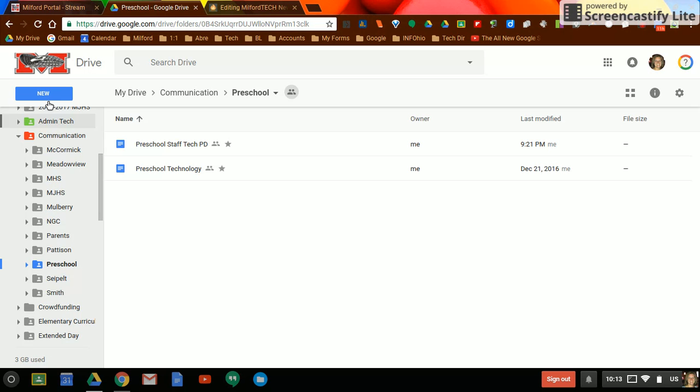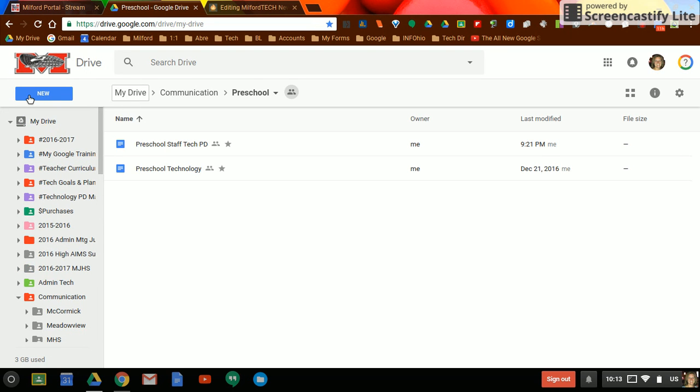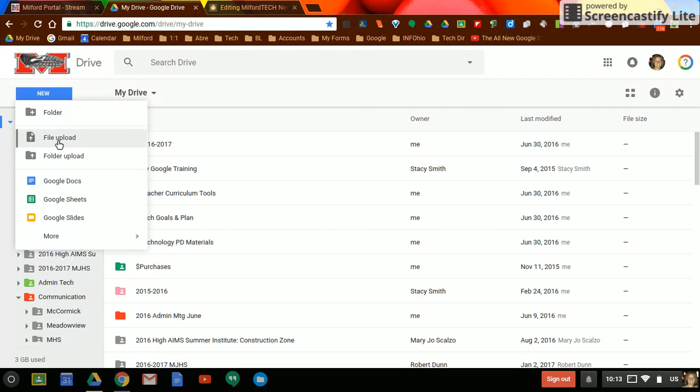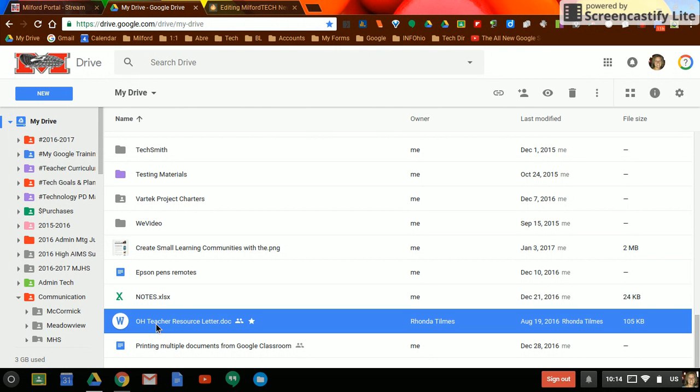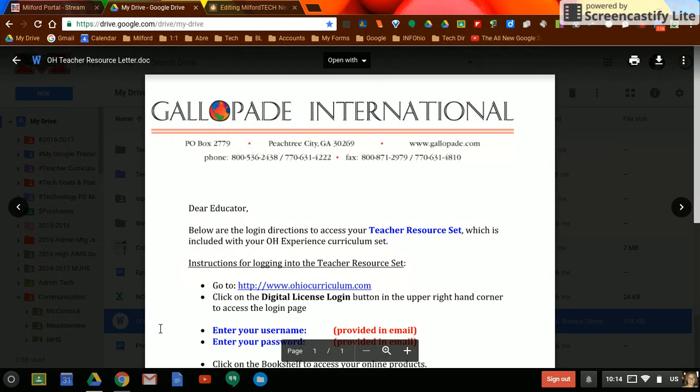We talked about uploading some files. If you're going to start from scratch and upload something from your computer, from Z Drive, file uploads and folder uploads are here. I want you to see what it looks like if it's a Word document. You'll see this icon, or an Excel document. And there's also a P for PowerPoint for Microsoft. And when you upload it into Google, you'll see that it now becomes a Google Drive file, whatever type it is that matches. This one is a Word document. Right now, I can view it by clicking on it. It comes up much like a PDF, and this works with PDFs as well.